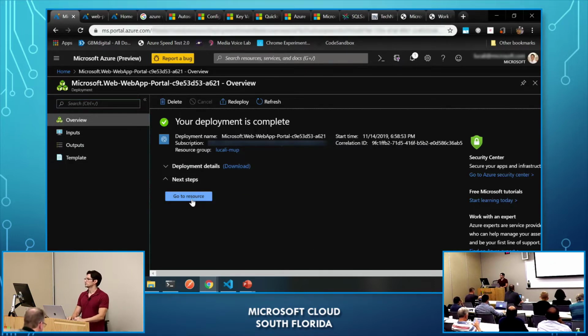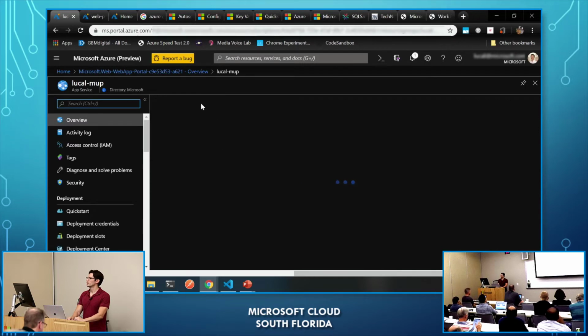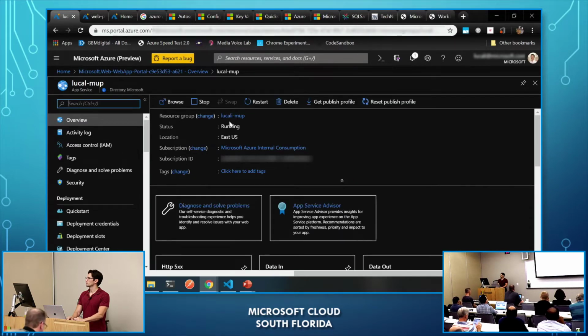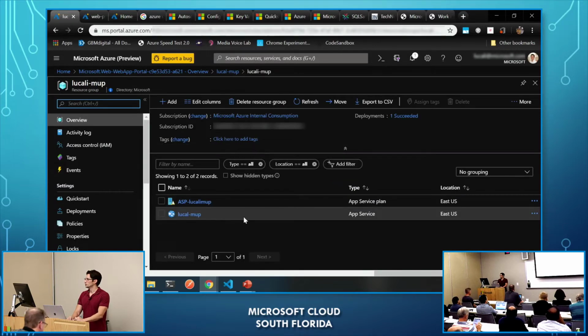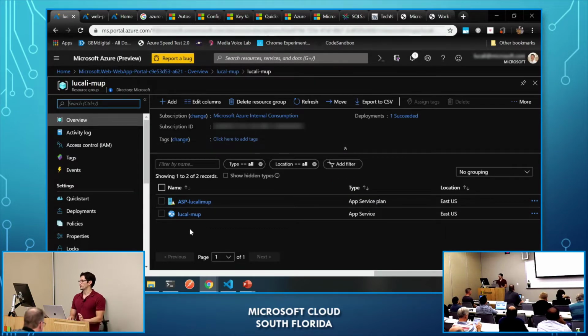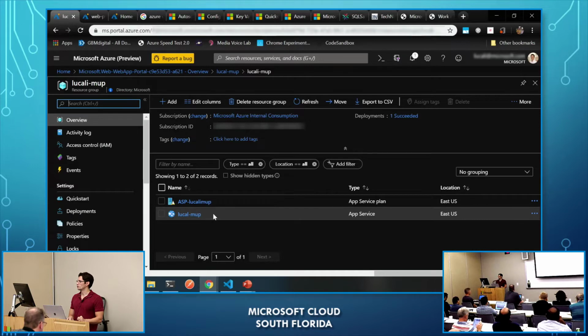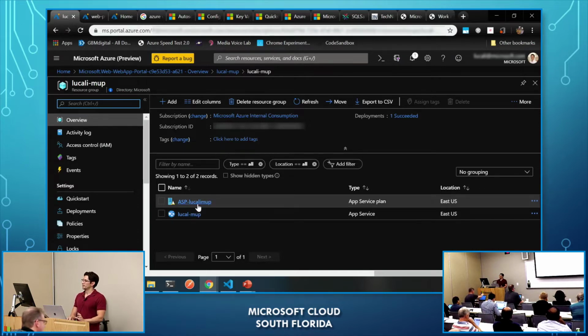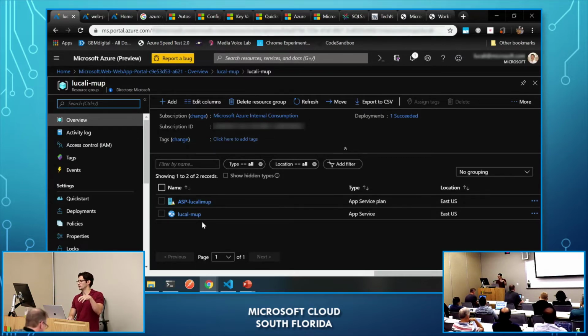So I think this is done. If we go to the resource, first of all, I want to show you the resource group. So when you deploy a web app, you can see that we have here an app service plan, and we have the web app that we created. The difference here is that the app service plan encapsulates the actual infrastructure that you chose to use, and that's where you're going to be running your web app. In this scenario, if I chose to deploy a function, I would see a function here as well, but the application will be running on the app service plan itself.